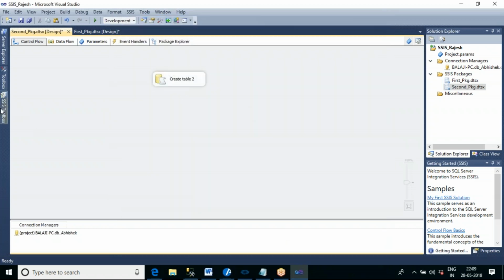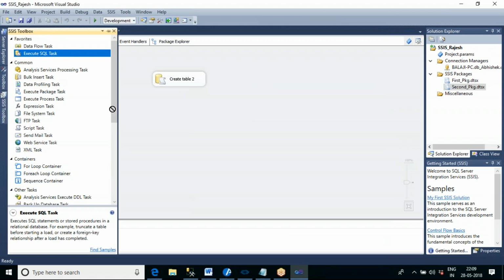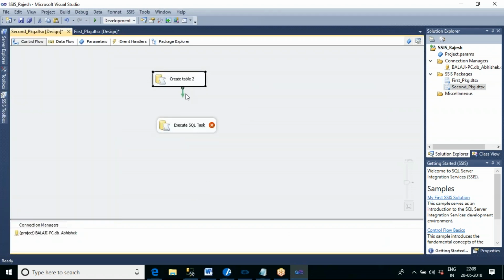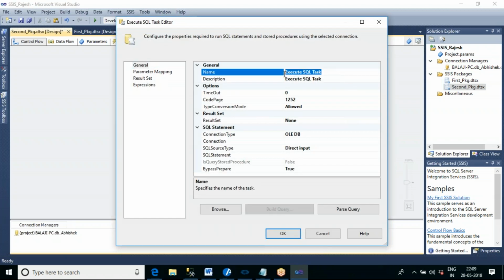Now after creating the table, I want to insert the data into this table. Let me give some description: insert data table 2.